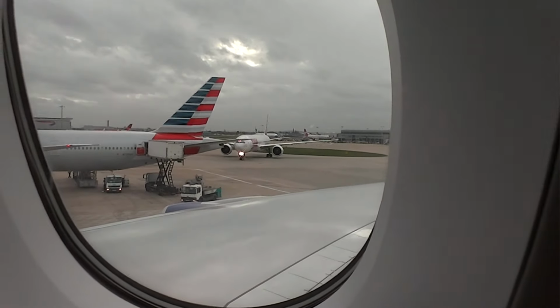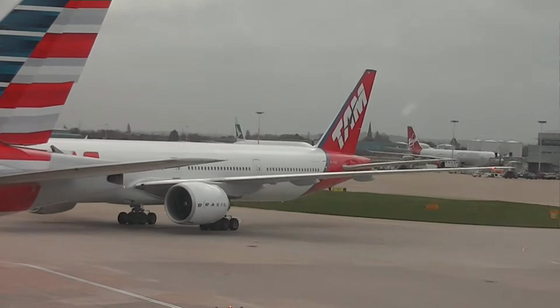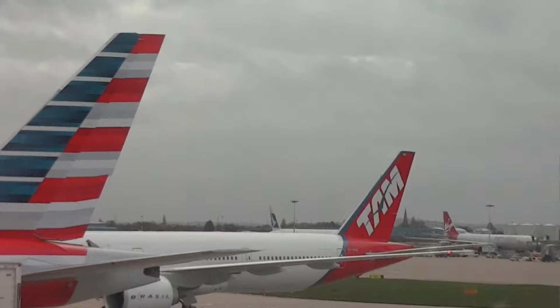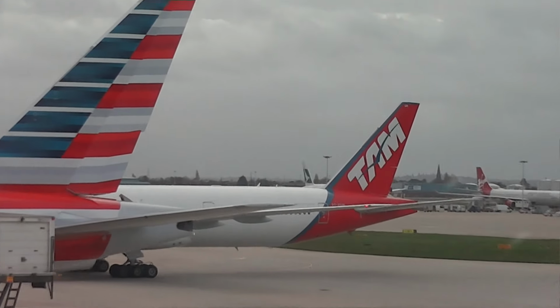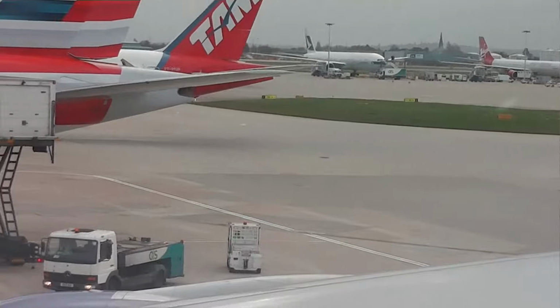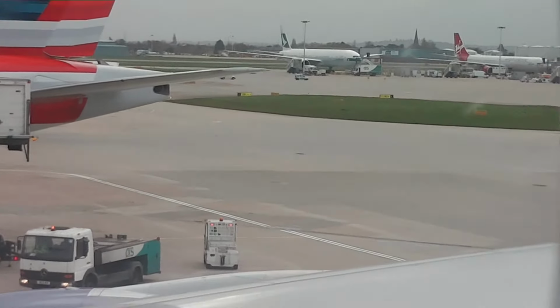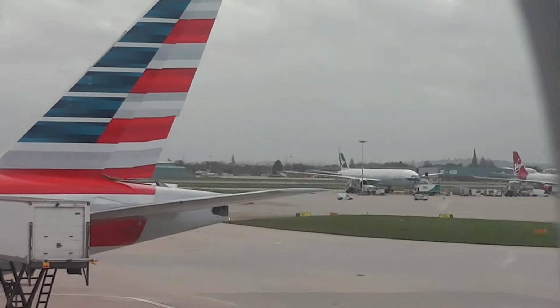Now, very shortly as we start to move from here, the cabin crew will demonstrate the essential safety features of the aeroplane to you. If you've not noticed, you're sitting on board the world's largest commercial aeroplane, the Airbus A380, and it takes about 5 minutes at least to run through the safety demonstration. So if you're not familiar, I would very strongly recommend you watch this very carefully.